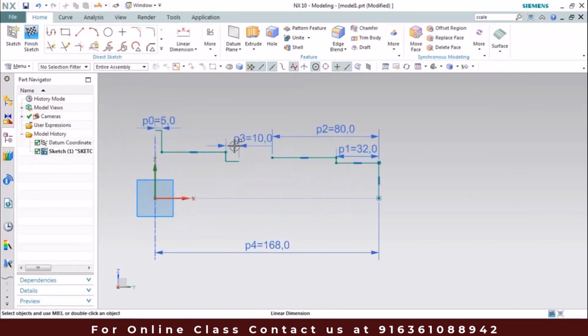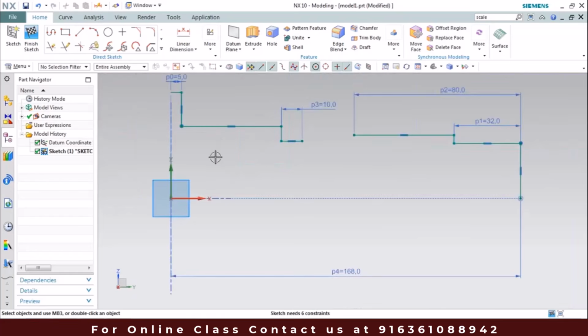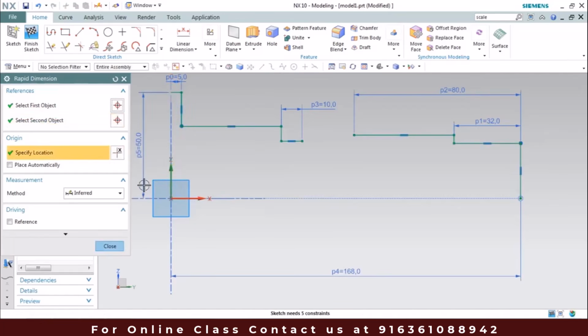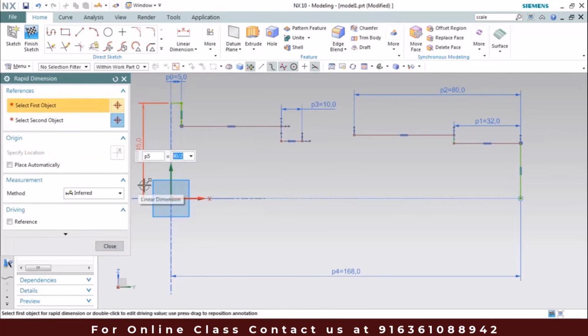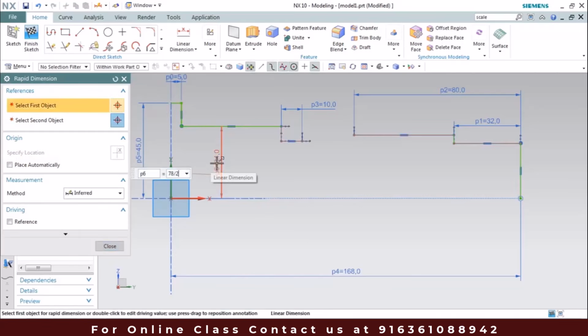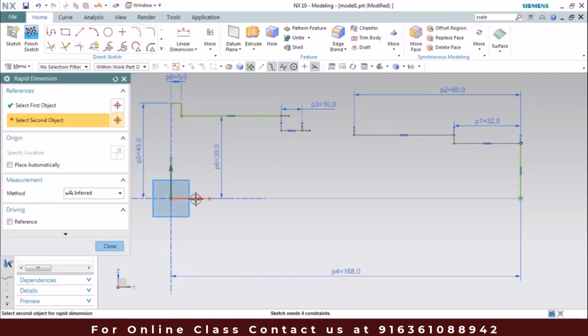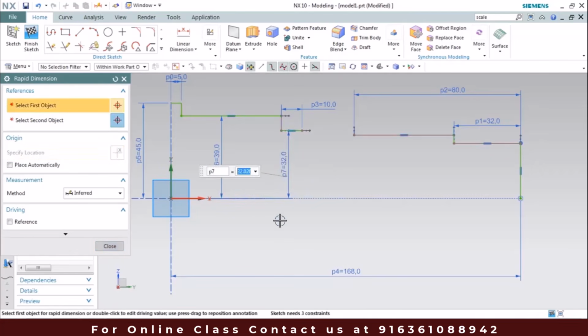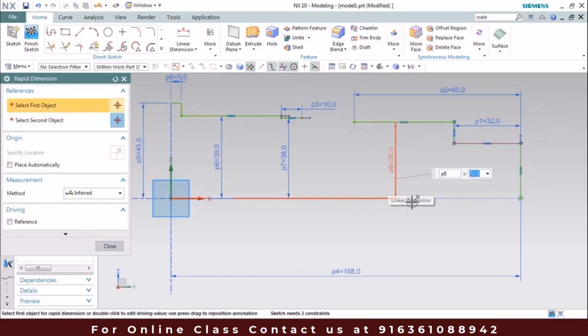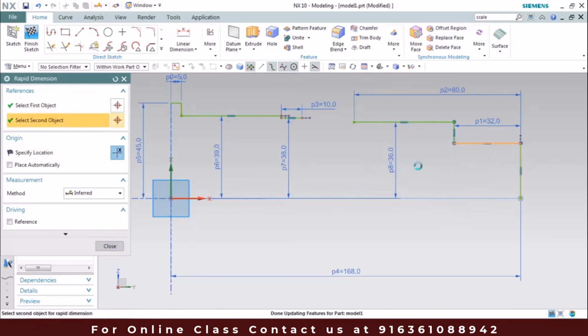Okay, now what I will do is I'll just give the vertical dimensions now. So from this to this it is 90 by 2, and from here to the x-axis it is 78 by 2, and from this point to this it is 76 by 2, and from this point to this point it is 72 by 2, and from here it is 65 by 2.